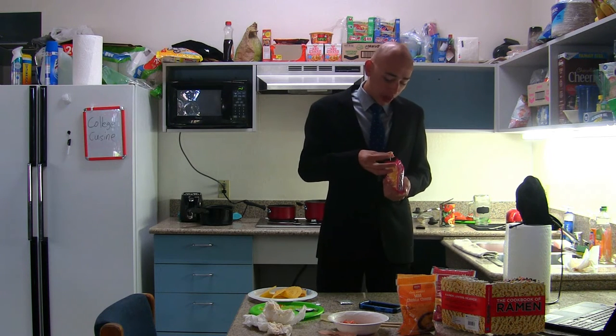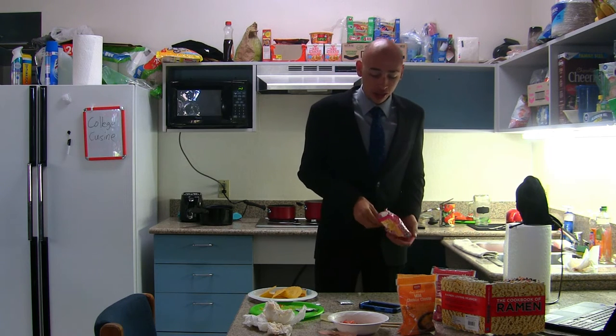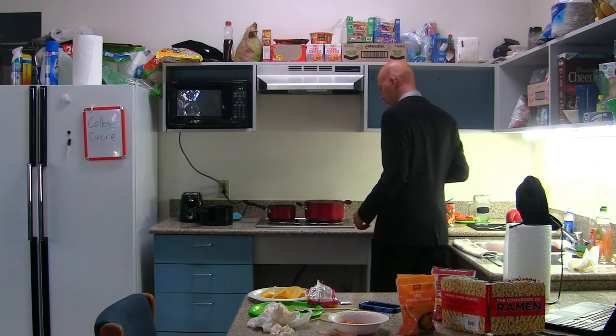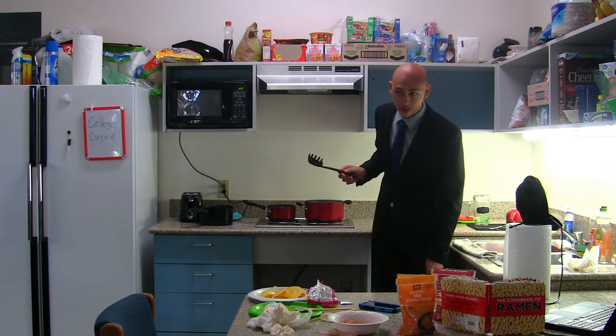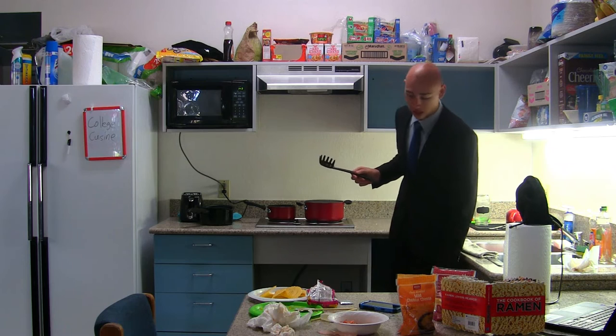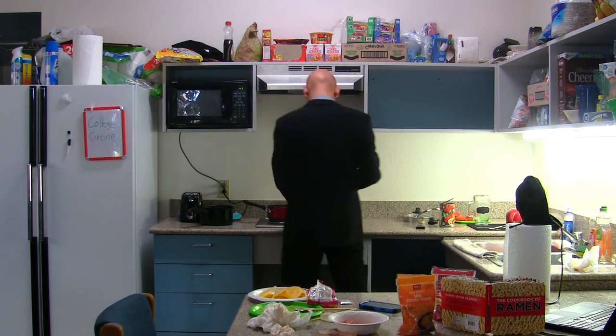Sometimes I just eat ramen raw. Sometimes it just takes too long to cook, you know? All right. So you're supposed to drain the noodles, but I don't have a noodle strainer, so we're gonna improvise. We're just gonna try it.